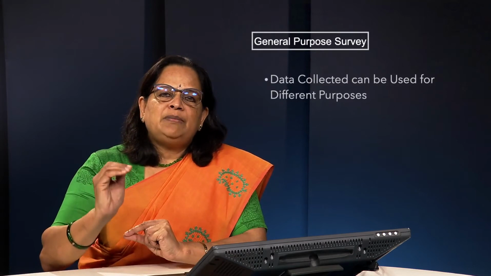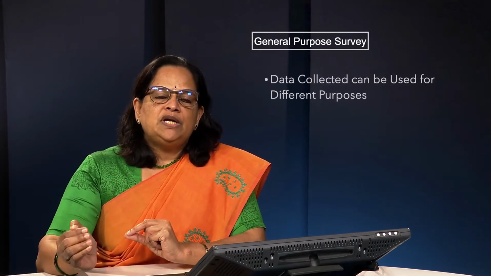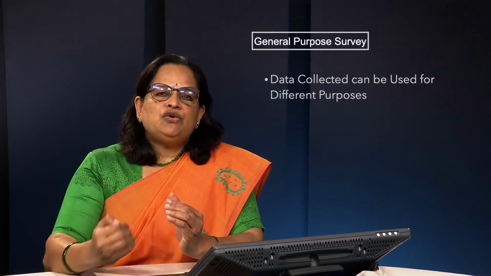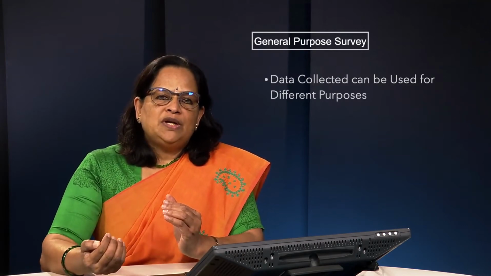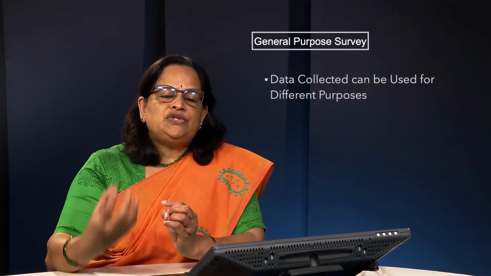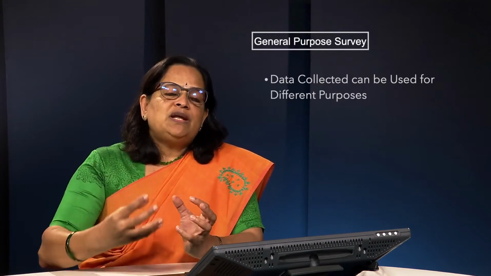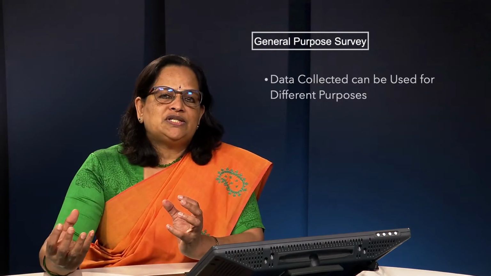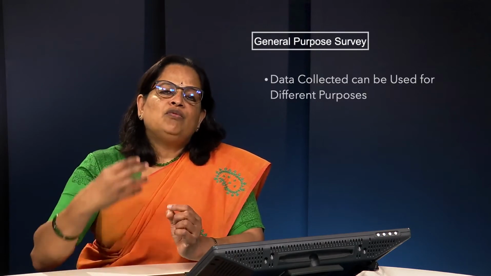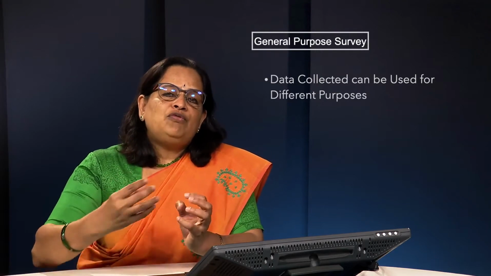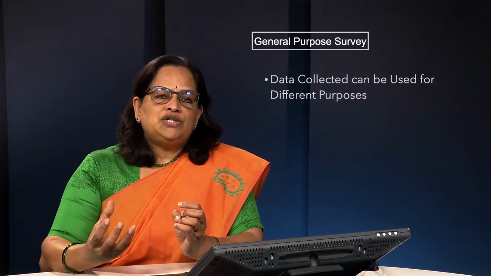Now we are coming to the general purpose survey. In this survey, data collected can be used for different purposes. For example, customer satisfaction evaluation of internet service providers. Now you know that everybody is using the internet. So customer satisfaction data can be used for different policy decisions: how much data they are using, what the expectations are, so many things we can collect. So this will be helpful for a wide variety of population.